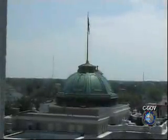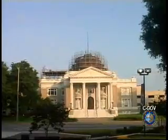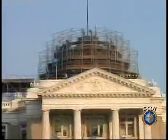After the hurricane, major renovations were required, and we were pleased that the parish allowed us to do this. This is a very famous building in our area, a 1912 courthouse, designed by Favrot and Livaudais out of New Orleans. And some people may not know, this is a replica of a major development in Italy, designed by Andrea Palladio, who is well known as an architect back in the 17th and 18th centuries.